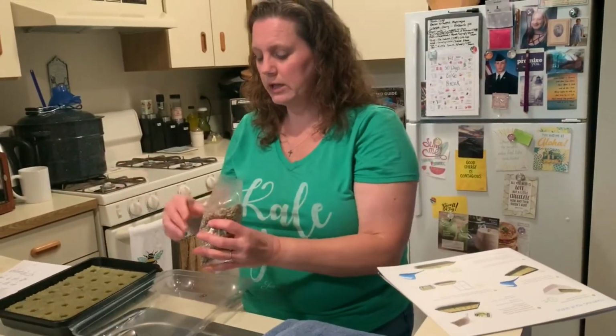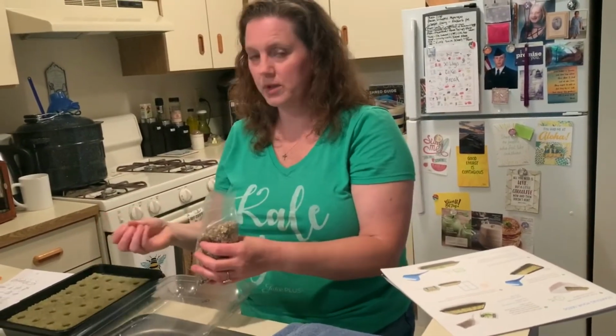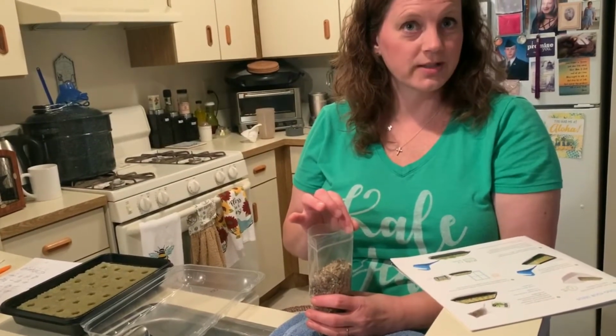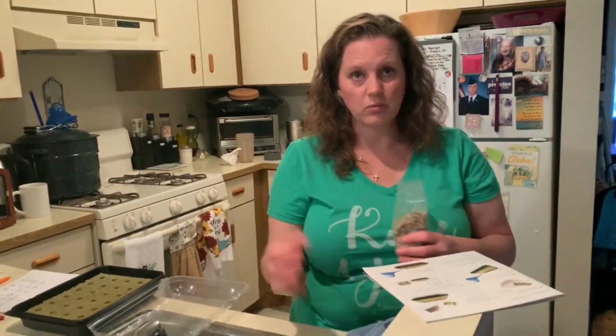So you put it on there, and that's what holds the moisture in with the wool rock to help it germinate. Wow. Yep. So it's like food for everything. Yes. Like food and a moisture holder.